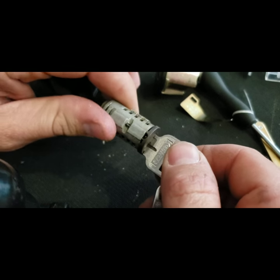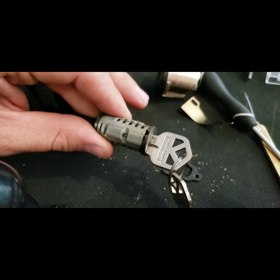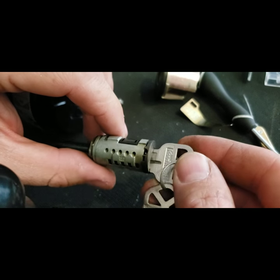There you have it, guys. Kwikset rekey cradle. You can do it without the cradle, but it's a whole lot easier to do it this way.